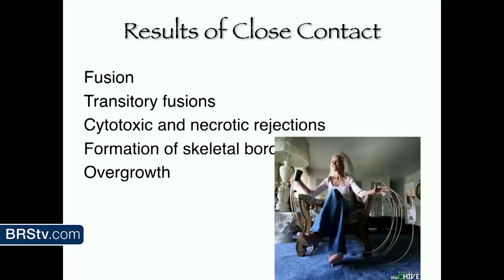Overgrowth is the basic situation where you grab two corals together and they don't 100% fuse, but they don't kill each other either — one tends to be dominant. Green star polyps, for example, don't meet back up and fuse like Acropora or Montipora; they just overgrow everything including themselves. Death and stinging is the extreme reaction, and you really only get that when it's a completely different species.